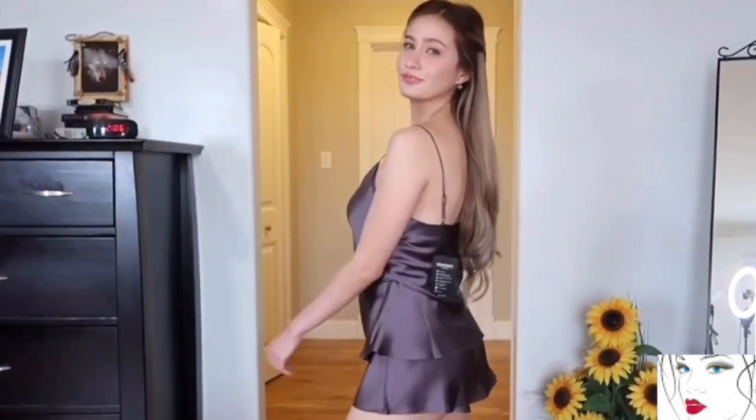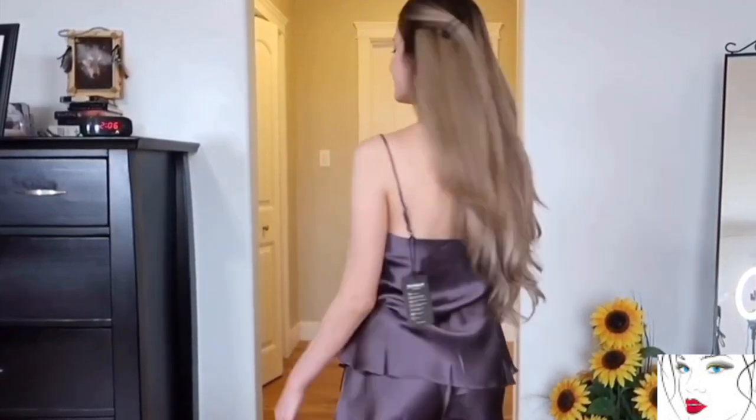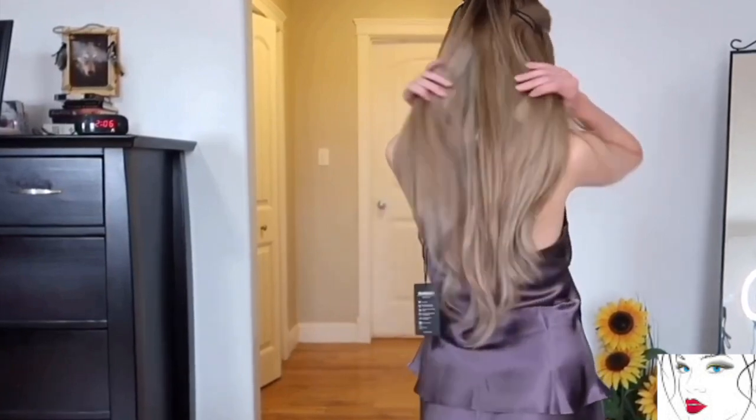This next beautiful nightwear is a two-piece set. I really like the color — it's a kind of blue and grey which looks very nice. The material is again very smooth, soft and comfortable for nightwear. The top is a little revealing and will show some cleavage, so if you are okay with that, you can go with it.